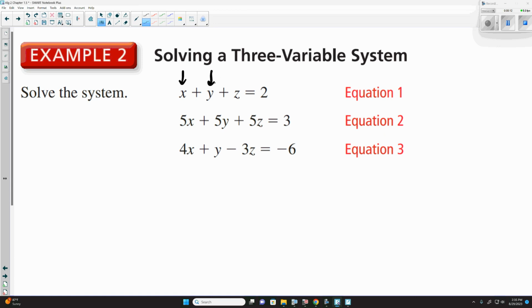So we can see x and y, we can use one of those to get it to be the same as the others to cancel out. And if we look at z, well, the top one is 1z. I can change it to 3z and 5z and get those to eliminate as well. So realistically, x, y, and z, all of these would work well for the first one. So the key is, which one do we want to eliminate first?